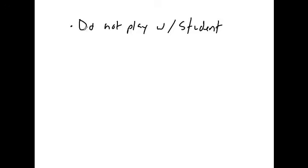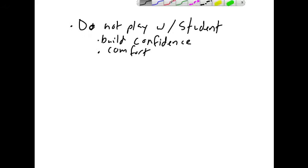Now, as in our class, and typically what I'll do is I will play with the student in the beginning stages to build comfort, to build a sense of enjoyment, to build confidence. So that is the one reason when you might want to play at the same time as a student, to build confidence and comfort. But after you get past those early stages, once the student is really interested in the trombone and they are interested in getting better, you're going to do them the best service possible to not play with the student. And I would recommend using this basic procedure.